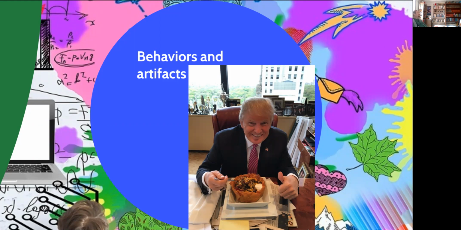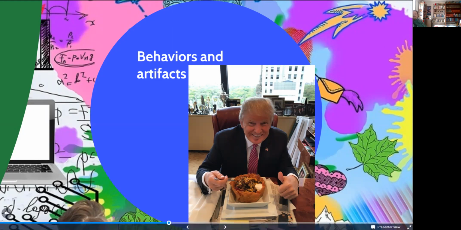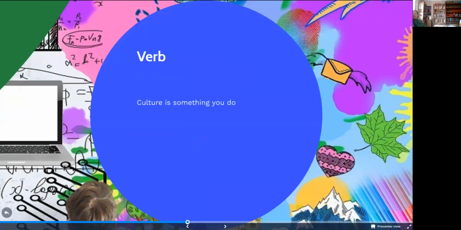But this idea that what makes a particular culture, well, it's the food they're eating, it's their behaviors, it's the cars they drive, the way they cut their hair. That is the culture. And so, if it is Mexican food, I am now a part of Mexican culture. And so these behaviors and artifacts become the definition of the culture. How do you know it's a culture? Because you behave in a particular way. You have particular things. So those are all different ways that people define culture.